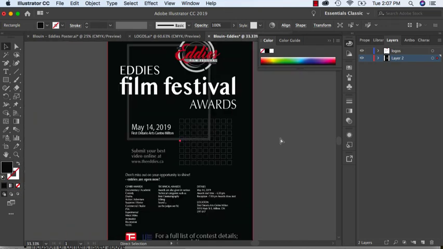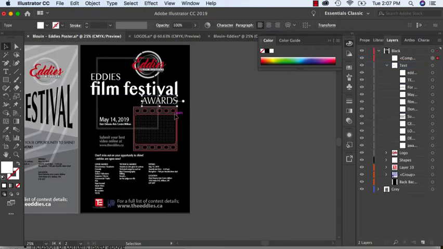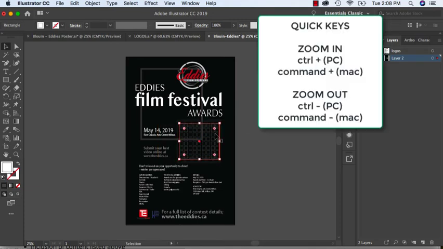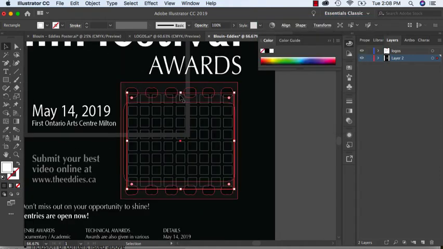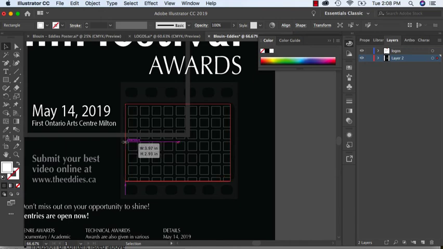Okay. So the other main difference between this poster and the original is I just have this little icon here. I literally just made it by tracing objects. And I'm going to show you how you can do that with the pen tool. And again, I want to make sure that this is within that window size. And I might just have to arrow key it over a bit, actually.